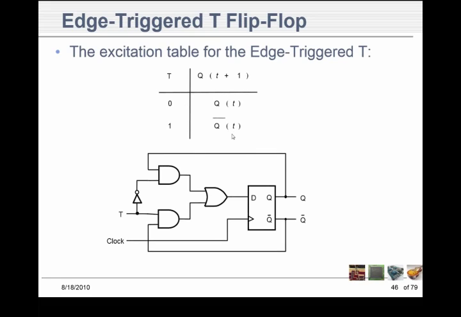Here it says if T is a 1, then the output is Q at t plus 1, but at t it was Q bar. What it's trying to tell you here is it toggles. So this one, when the input is 0, it stays the same. When it's a 1, it toggles. And that one, people want to always put a 1 when there's a 1 on the input. But this one says every time you see a clock signal, it toggles.